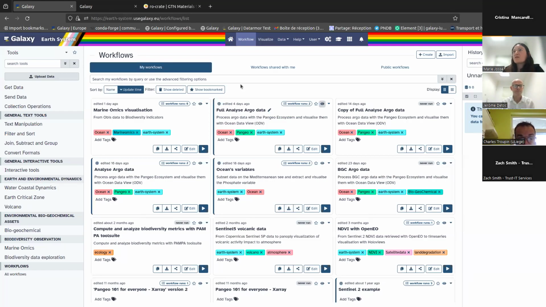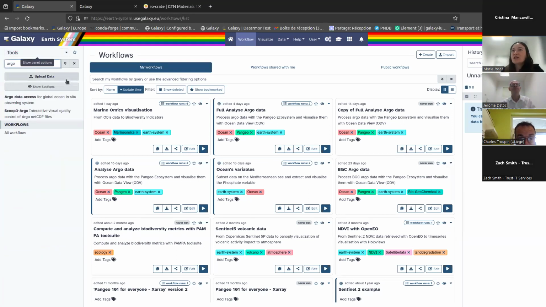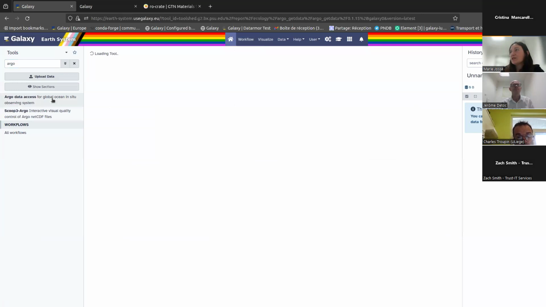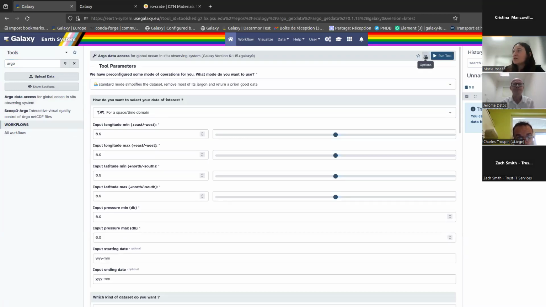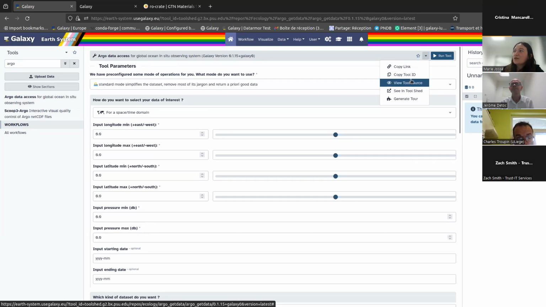And maybe one last thing that I can show you about the tools. If you go back on Argo, for instance, let's keep this one. If you go here on the top, you can have access to the tool shed. So the tool shed is actually a kind of app store where you have all the different tools that are available on Galaxy.